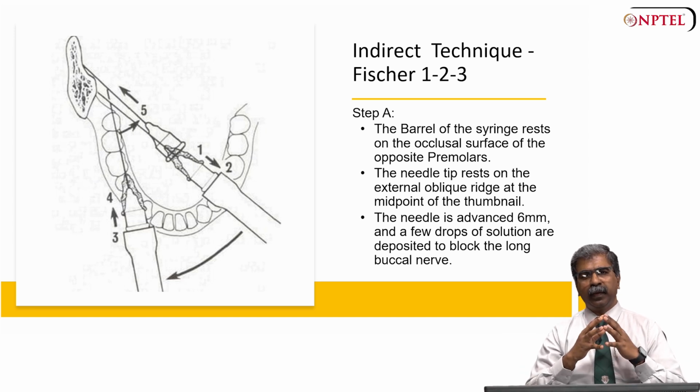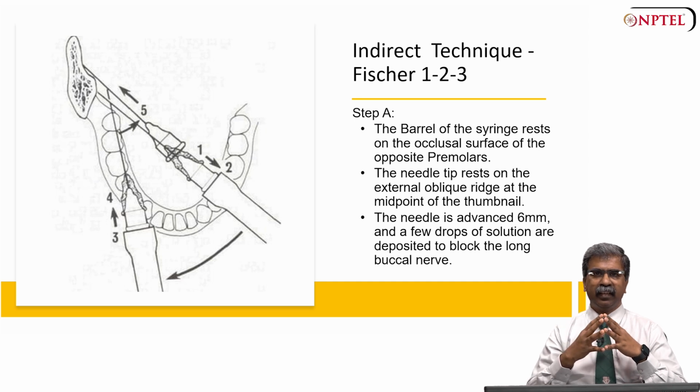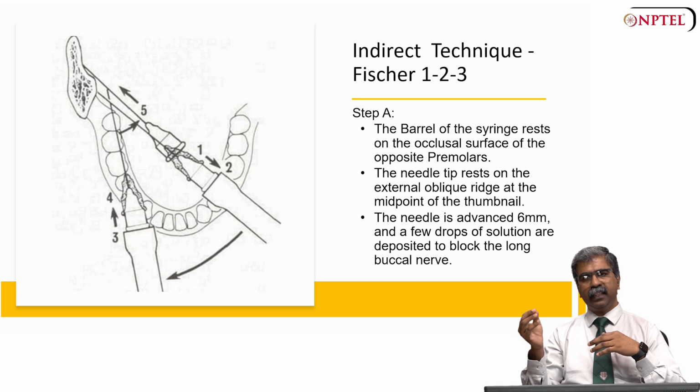Now, we'll go on to another technique, which is an indirect technique, the Fischer 1-2-3 technique. There are 3 steps involved in this: step A, step B, and step C.